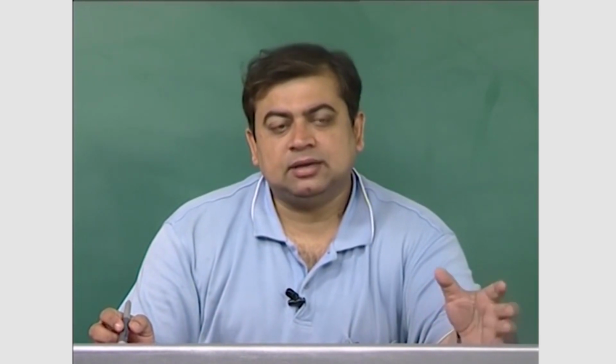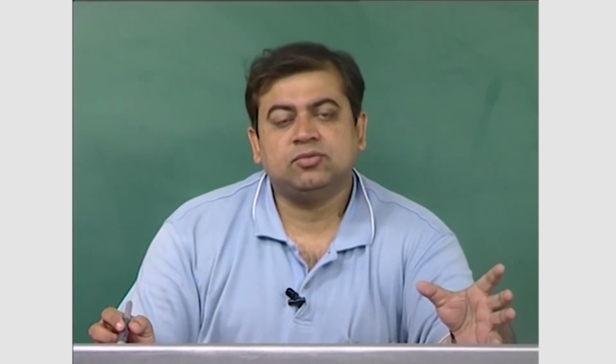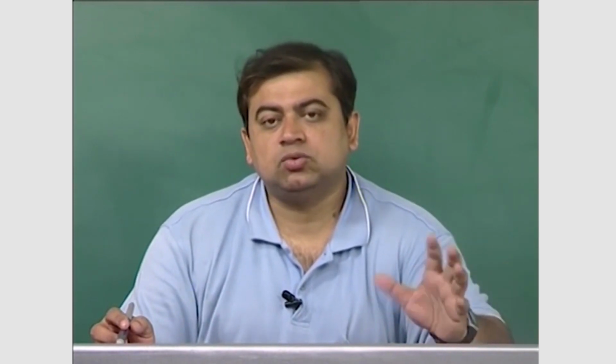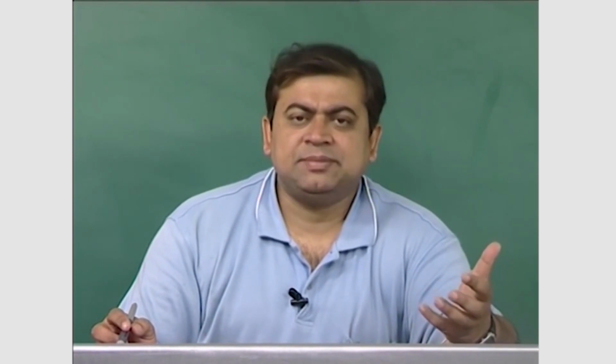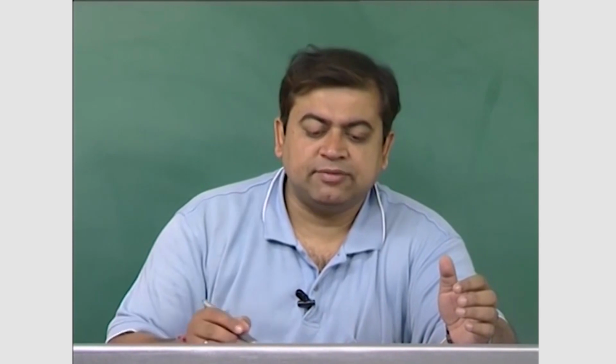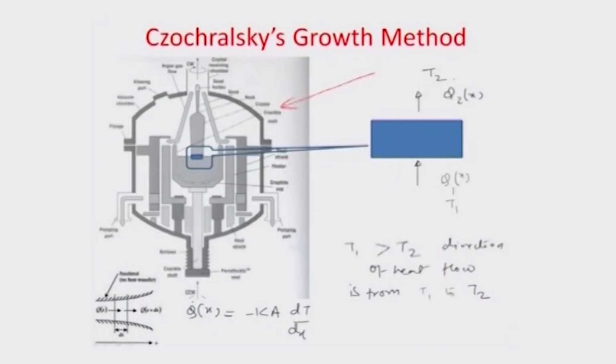Now, let us do some mathematical modeling for this process, which can give us an idea of how the liquid to solid conversion can take place in terms of latent heat of solidification. Okay. And we can just do a simple one dimensional heat flow analysis to understand the situation. So, let us say you have a crucible here in this particular example, and we are considering this particular zone here, as you can see, which is also called the zone of fusion.